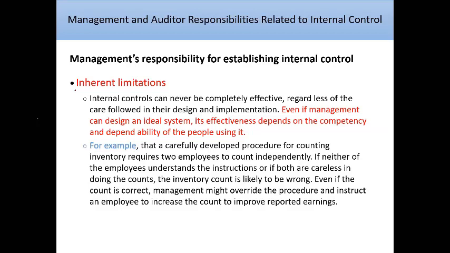All of that can be considered as an inherent limitation. Whenever you are designing the system, again, the management has to take into consideration, as we said before, the cost and benefit. We have to take the inherent limitation, okay, and we have to make sure that we are providing reasonable assurance. So maybe if you are designing a procedure to keep track, مثلا, of the inventory in your warehouse, maybe you have to have two employees in order to count the inventory independently, okay? But maybe if both or one of the two employees are careless, are not qualified enough, then the system will be, again, useless. Why? Because actually the persons who are on the top of the process are not qualified enough to apply that system.